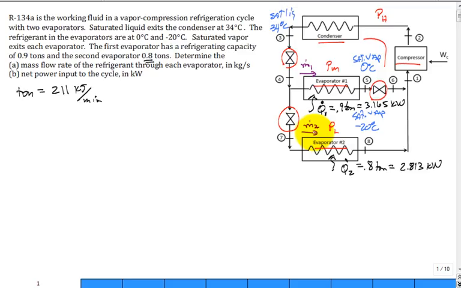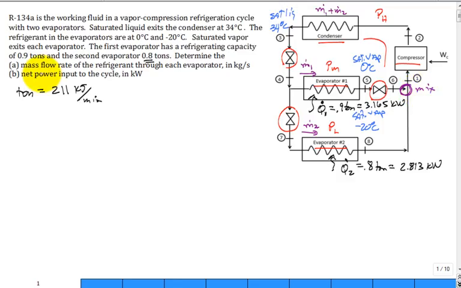And if you think about it, what comes through the condenser, isn't that the sum of m dot 1 plus m dot 2? Yeah. And what goes through the compressor, isn't that the sum of m dot 1 plus m dot 2? Yes. So what's happening here, they really don't show it in the illustration. What happens right here? Yeah, it's simply mixing. We could say that's an open feedwater type heater, but all it is doing is taking two fluid streams and mixing them. So the two refrigerant streams are mixed, and then it goes into the compressor.